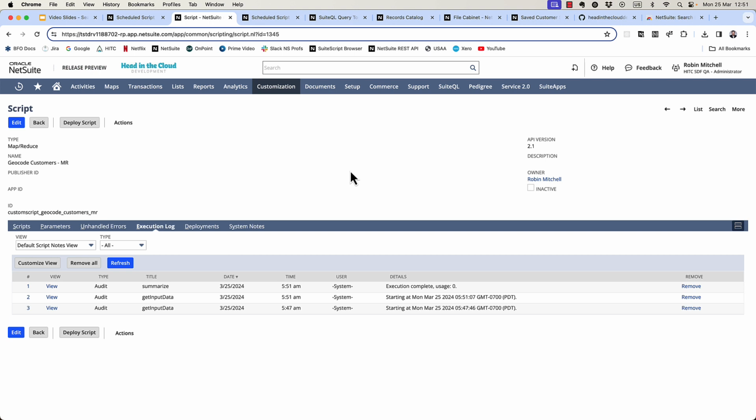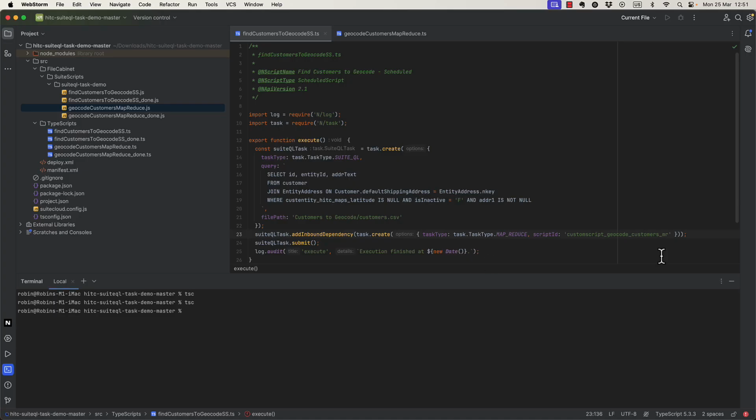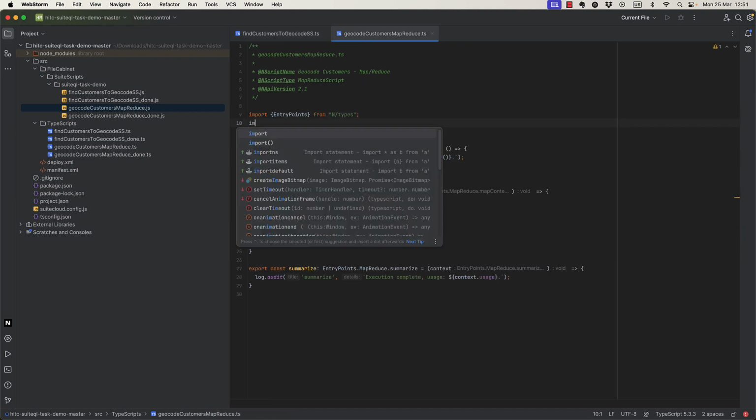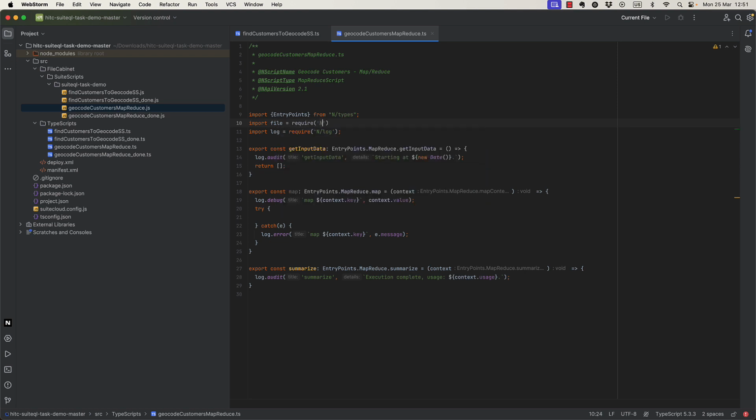So far so good. Now let's dive back into our MapReduce script and really get it to be doing something. Step one is we need to load the file. So let's import the file module. And now, depending on your implementation, you might need to do something smarter here, like using a script parameter to get the file ID, or maybe do a search to find it.